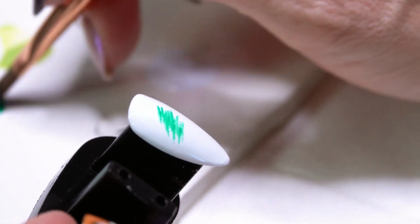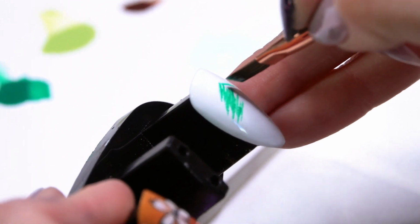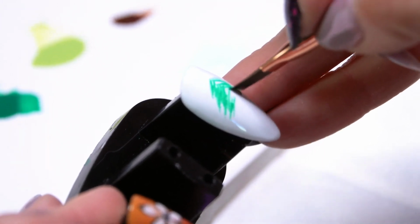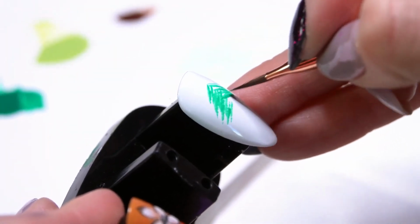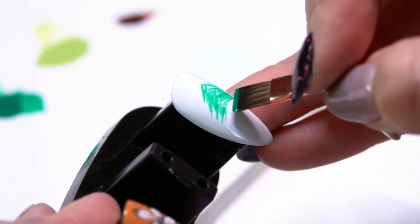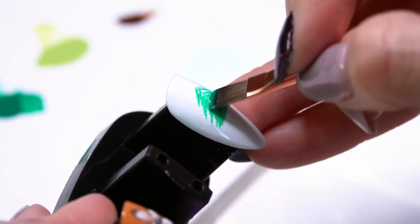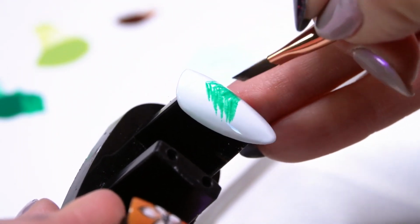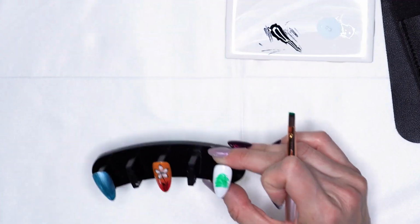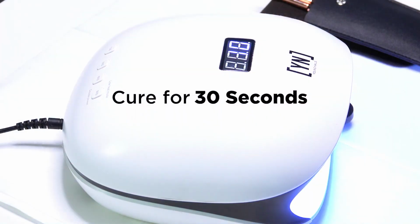And I'm just tapping. I'm going to load that up just a little bit more, again keeping that brush straight up and down, tapping onto that nail. You don't want to overdo the paint because if you get too much on there, you're not going to get that texture or that spacing in between those branches. So just make sure to leave a little bit of that white space showing through. Okay, so I like how that's looking so far. I'm going to set that base layer into the light for just a quick 10 to 30 seconds, just enough to freeze that into place.